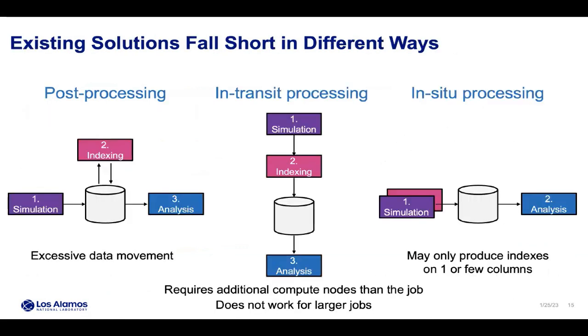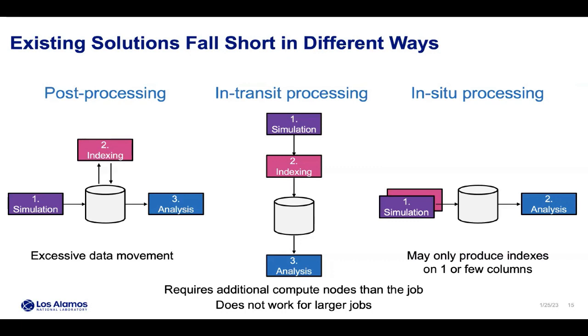Okay, so looking at existing solutions to help solve our problem. Things like post-processing, in-transit processing, and in-situ processing all exist. They're all useful in their own right for certain scenarios. But when you compare them to something like computational storage, there are quite a few shortfalls in each of these. If you want to do post-processing, you read all of the data using a different resource, and there's quite a bit of excessive data movement. You're going to have to still shuffle that petabyte-sized data set to some other location that you're going to calculate indexes on.